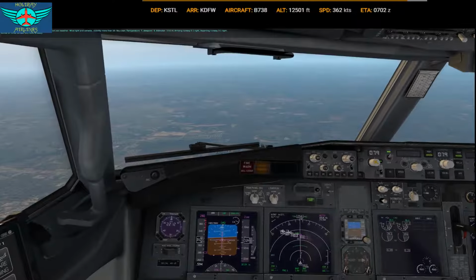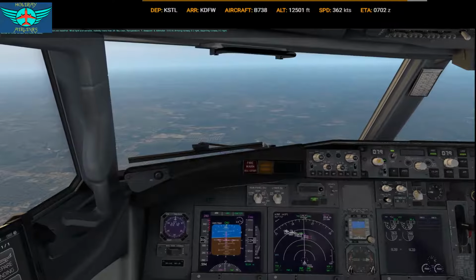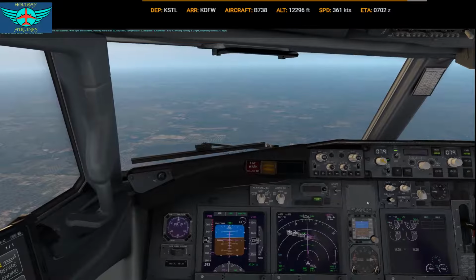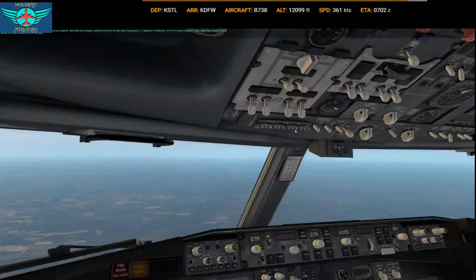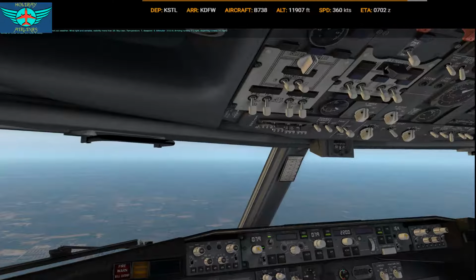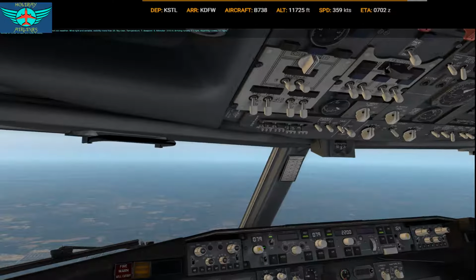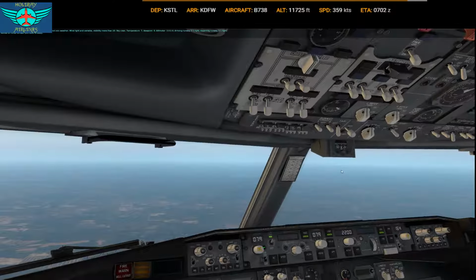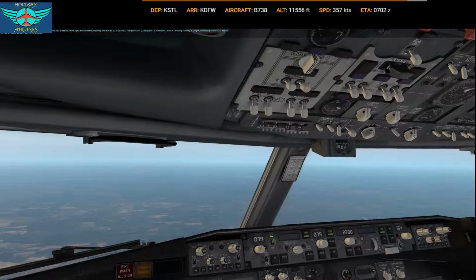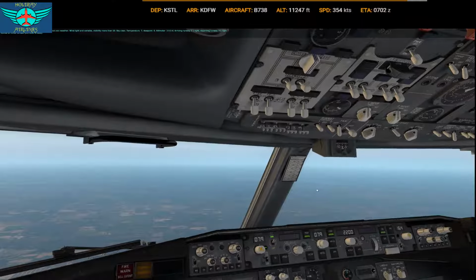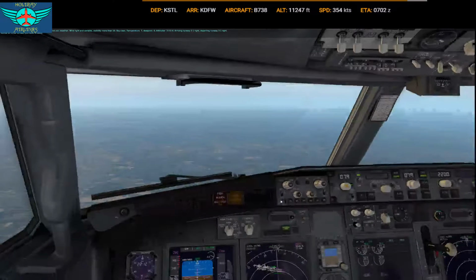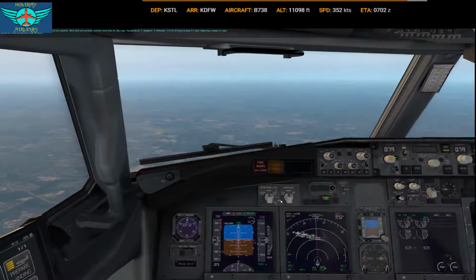Alright, we're getting very close to 10,000, so I'm going to go ahead and turn off the music. As we continue to drag, we'll go ahead and get the landing lights turned on. We'll get the retractables on but not out. Go ahead and flip the engines over to continuous for the rest of the flight. We'll give the crew the 10,000 foot warning there.